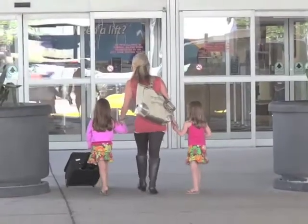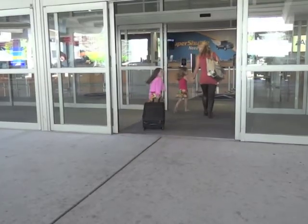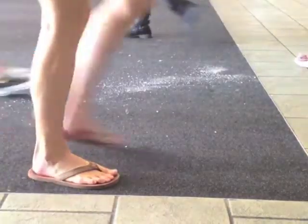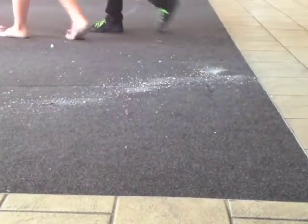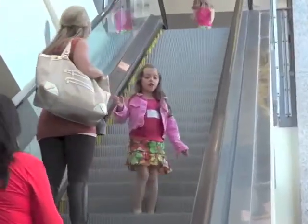The original inspiration for the Monkey Mat was actually a very long unexpected layover at the airport, where I watched my two beautiful girls crawl all over those dirty, disgusting floors. I cringed the entire time, and when we finally got to the hotel at the other end, the cringe fest continued. I vented my frustration to Courtney and expressed a desire for a clean portable surface that I could just take anywhere.